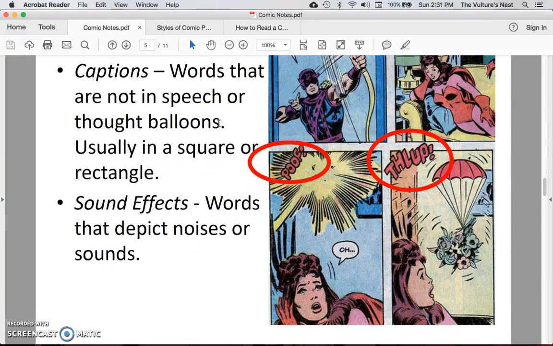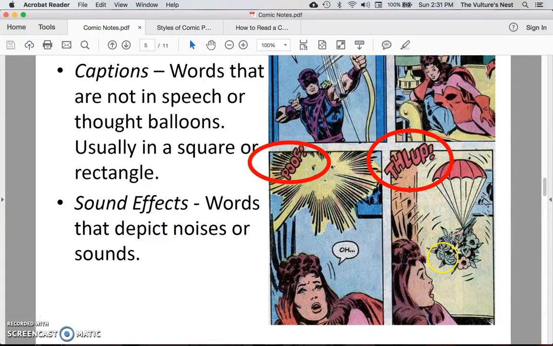Okay, sound effects are hugely important because, as I said, you don't have a lot of room to add a bunch of description of what's going on. So you're going to have to make action happen with just pictures. But if you notice, you can't show that something's exploding here. So what they did instead was they did a sound effect. So sound effects are big, poofy, cartoony looking balloon letters that are usually colored in solid. So right here you can tell that some sort of capsule or something exploded and made a poof sound.